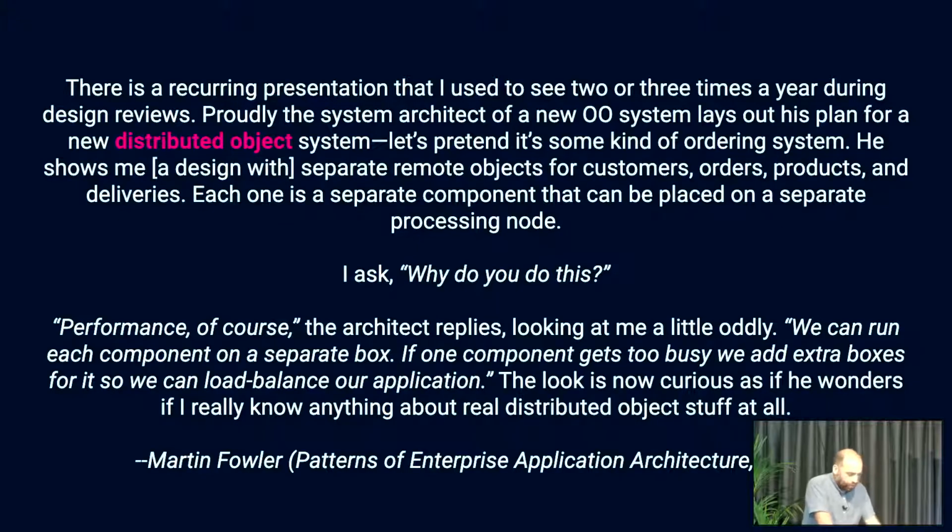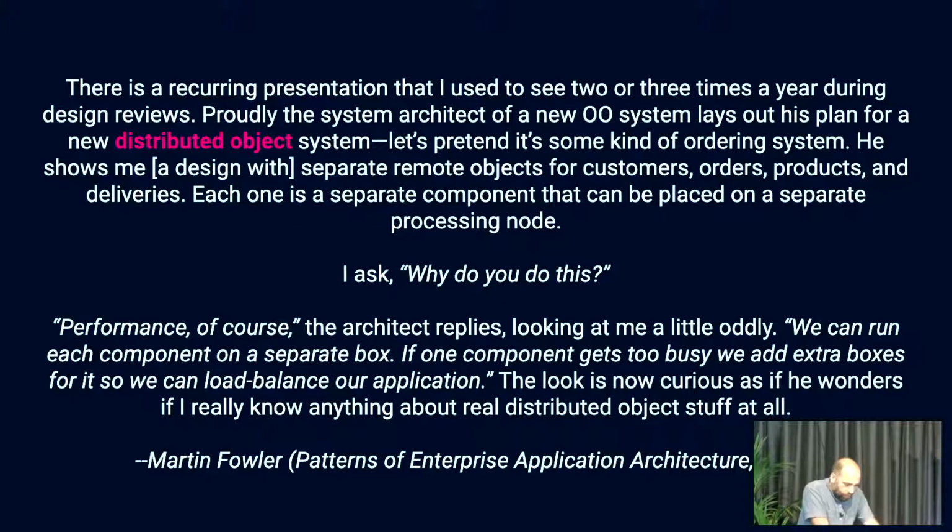There is a recurring presentation that I used to see 2 or 3 times a year. This is Martin Fowler, by the way, during design reviews. Proudly, the system architect of a new object-oriented system lays out his plan for a new distributed object system. Distributed object, keep that in mind. Let's pretend it's some kind of ordering system.